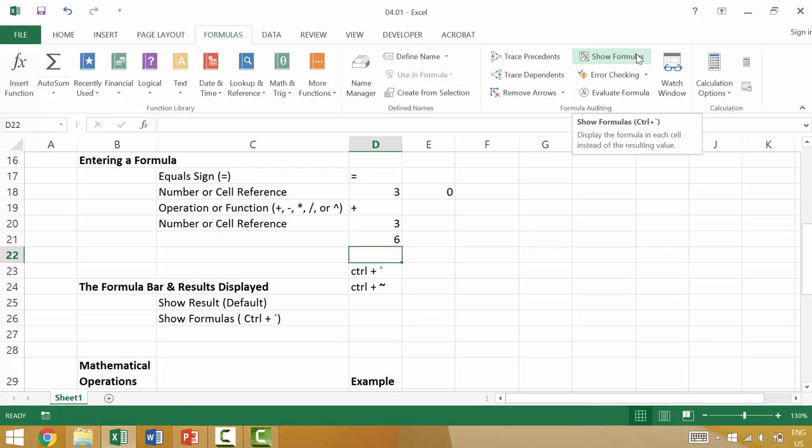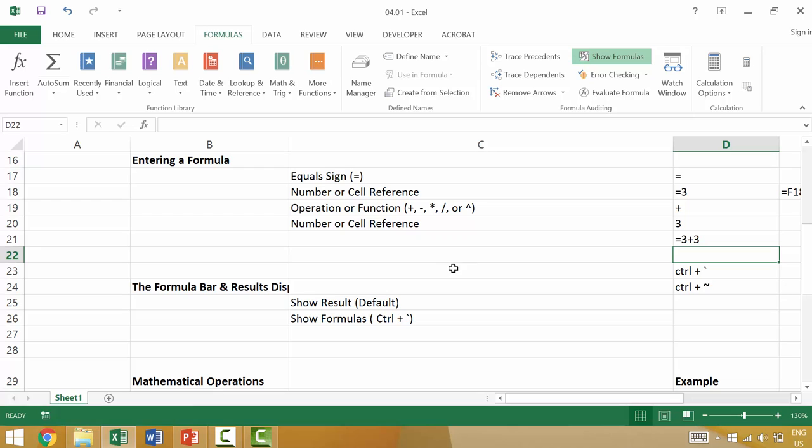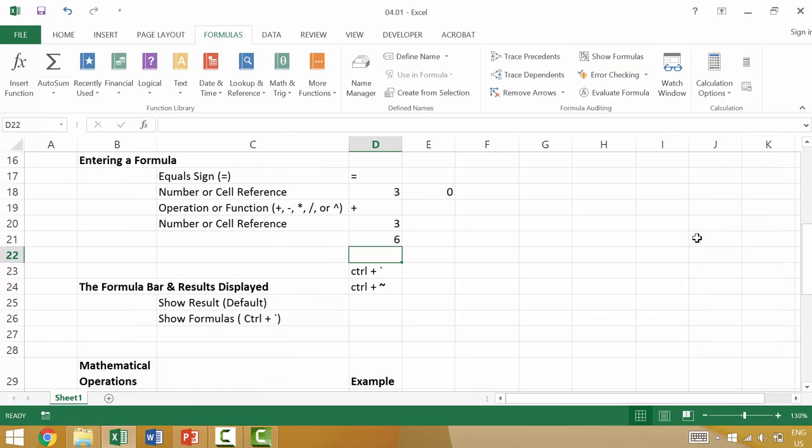You'll notice that in the description, after it says Show Formulas, it's parentheses Control plus the accent grave, which you may also see on your keyboard as tilde. The tilde or accent grave key is often to the left of the number 1 on your keyboard. So if you press Control tilde, it will show the formula in this cell, that of 3 plus 3. And if we press Control tilde or Control grave again, it would show the result.